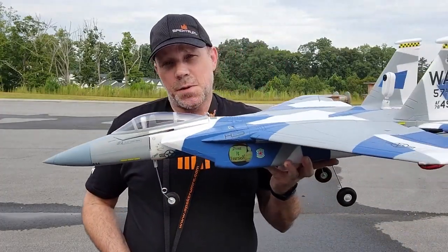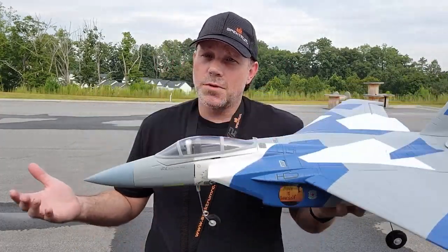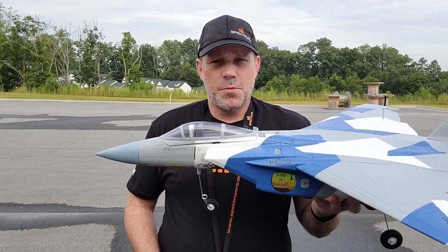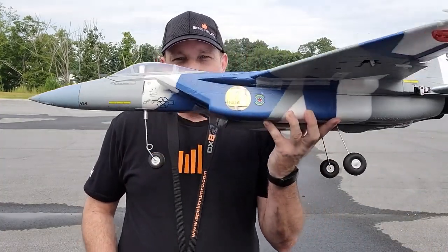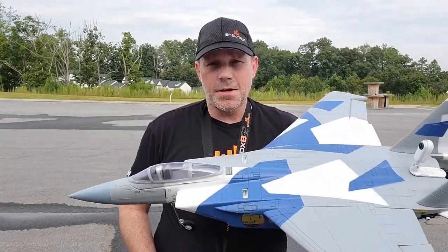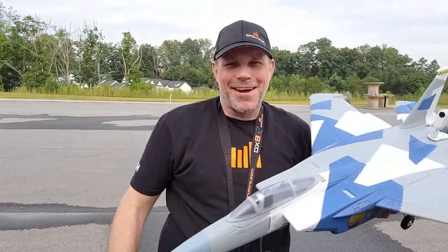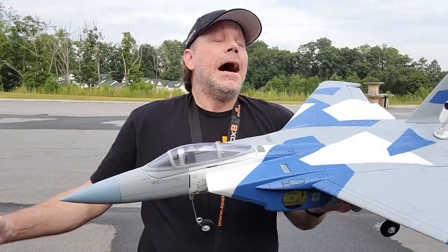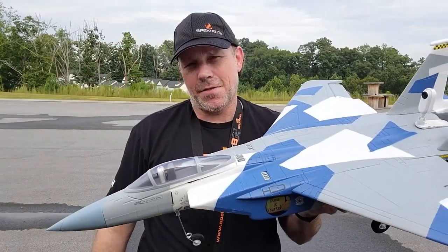So it flew this plane pretty good today. Landing gear worked pretty good, even with those couple of, well, three hard landings that I had there. But nonetheless, it still seemed to do pretty good. You did notice a little bit of that tip into the side, which is indicative of that F-16 landing gear, but nonetheless, I did a little dab at the end there, so that was pretty cool. It seemed to fly pretty good, so finally got this thing in the air, thank goodness.